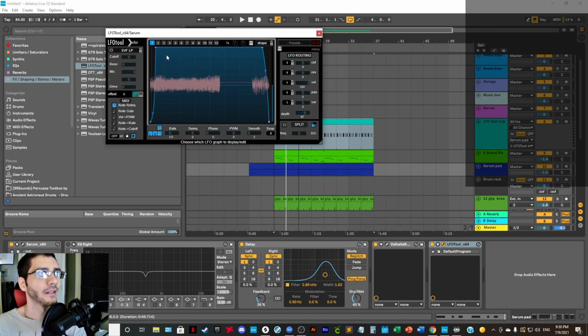I kind of wish you could zoom in on that area and make more finite adjustments to this slope, but that's just the way it is. It's fine.